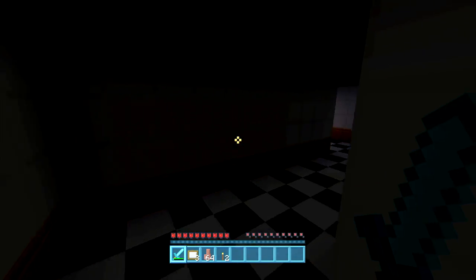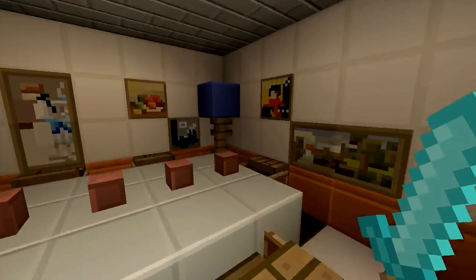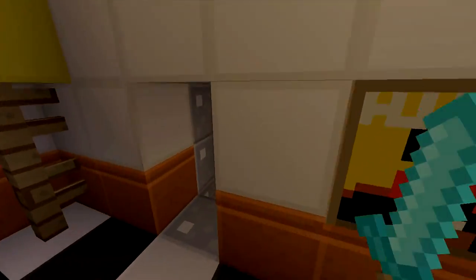5, 4, 3, 2, 1. All right, Dane, now we go get him. Let's go, baby. I'm going to say he's in this room. Is he in this room? I didn't open this door. Where is he? Through here? I think he went down.